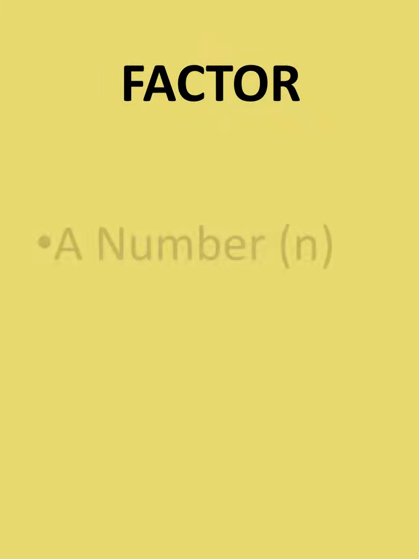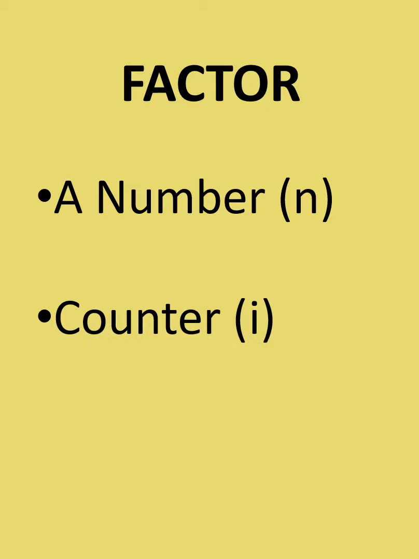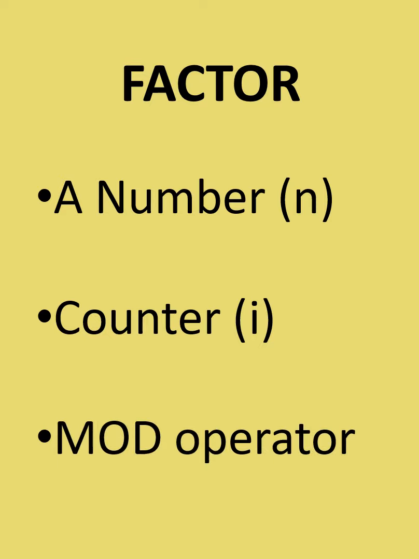To find the factors of a number, we have to consider a few things. The first one is the number. In this case, I'm going to take n. A counter variable, I, which will keep check that we have to consider only the numbers from 1 till that number, and a mod operator. Each time we apply the mod operator, n mod I, it will find out the factors for us. Each time when n is divided by I, if the mod operator gives us 0 as the result, then it will print it. If it's not, then each time we will increment I by 1 and repeat the process again.